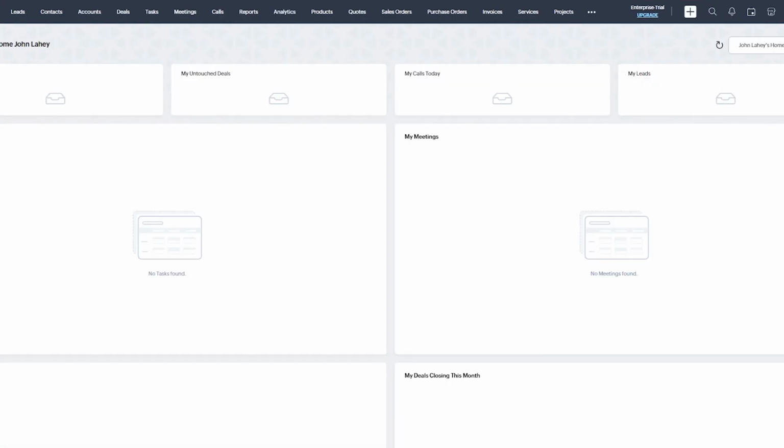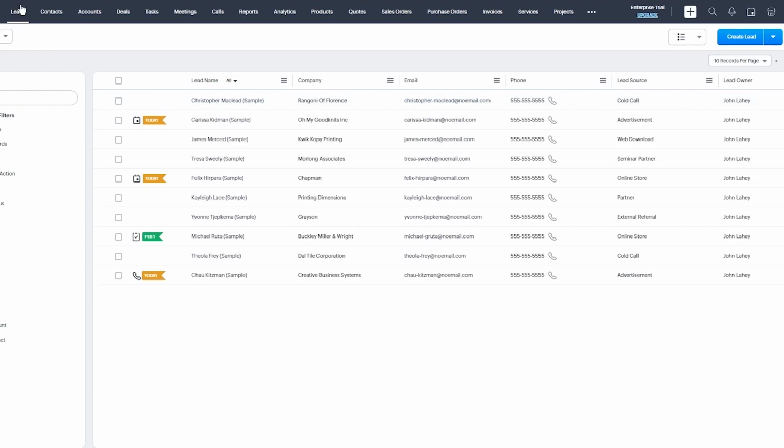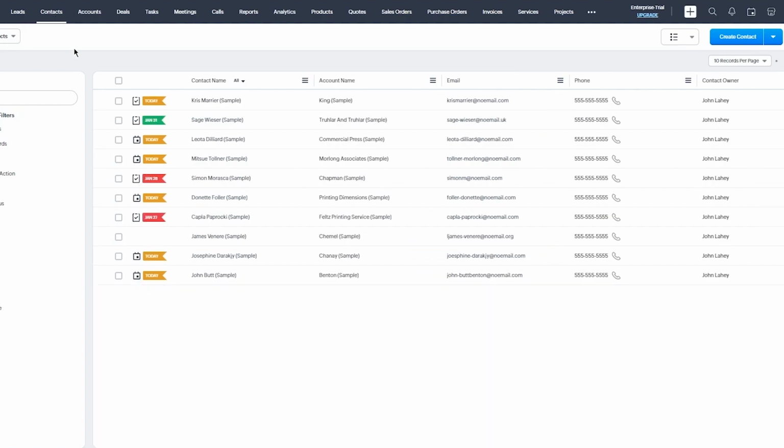Once we do that, it brings us to our basic Zoho dashboard. This is our Zoho dashboard, and here we can access our campaigning. Once we go into campaigning, that is where you can send a campaign to all the contacts and all the other users you have out there. To start things off, we're going to make sure that we actually have contacts to send an email campaign to, because without contacts, you can't really send anyone an email campaign.